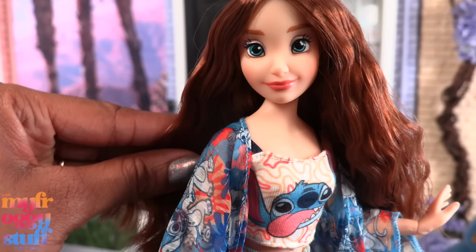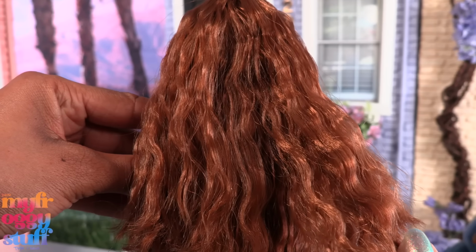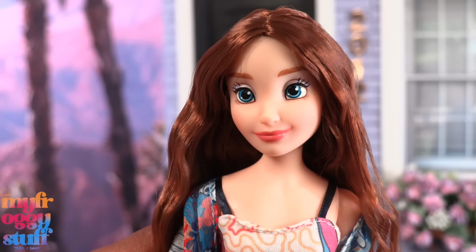Here's the doll. Oh wow, she has very soft hair. It is brown with a little bit of a wave to it. She has a center part. The inset eyes were traded for painted eyes.